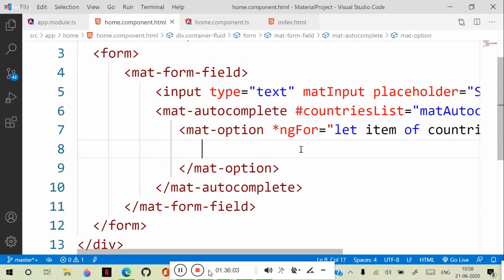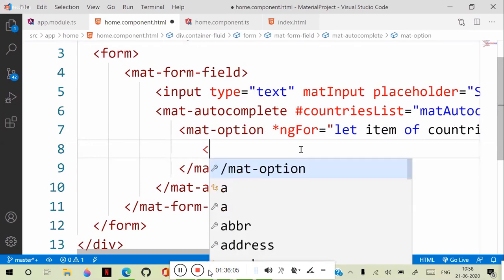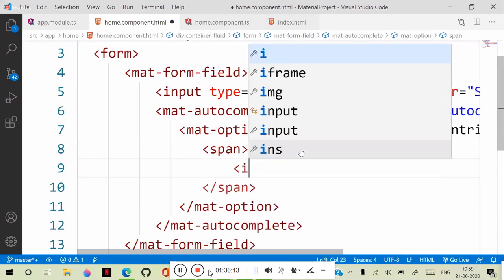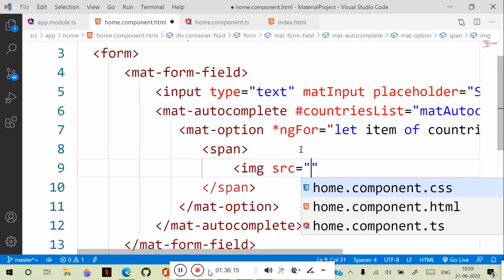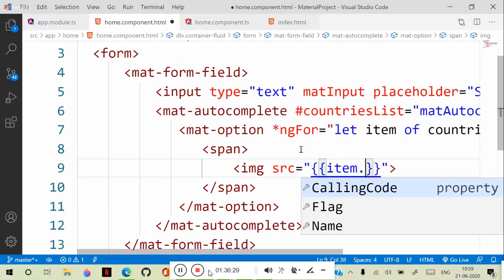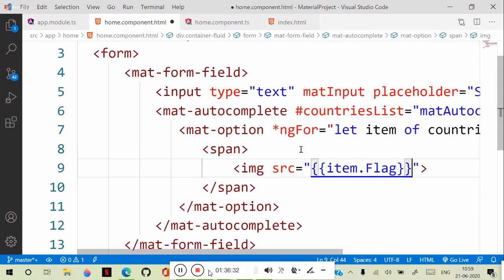What I will do here is, in this I will put a span. This is the first span. In this span, I will add an image, img src. You can use the src attribute, or you can use src property binding, anything. Src is coming from item dot flag, which contains the path for the image.